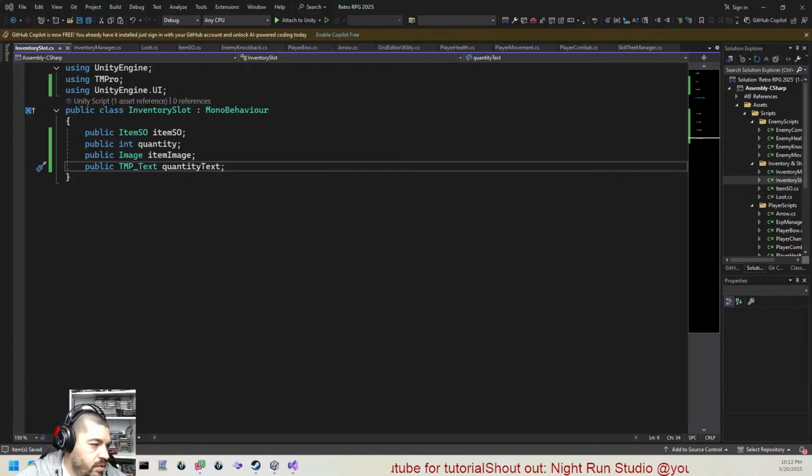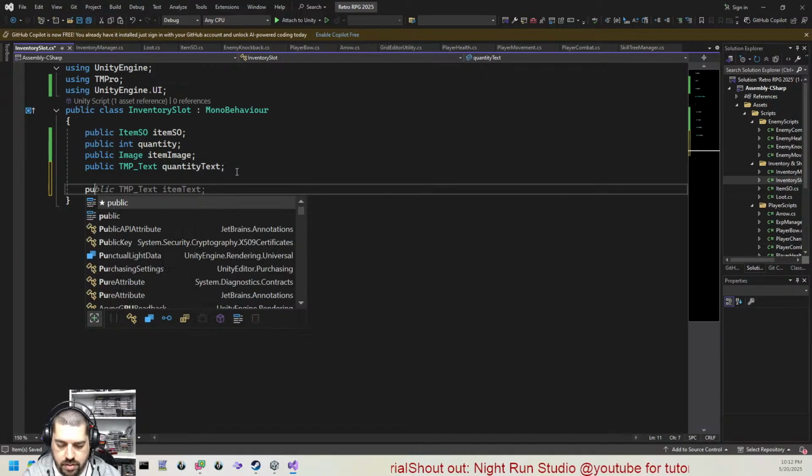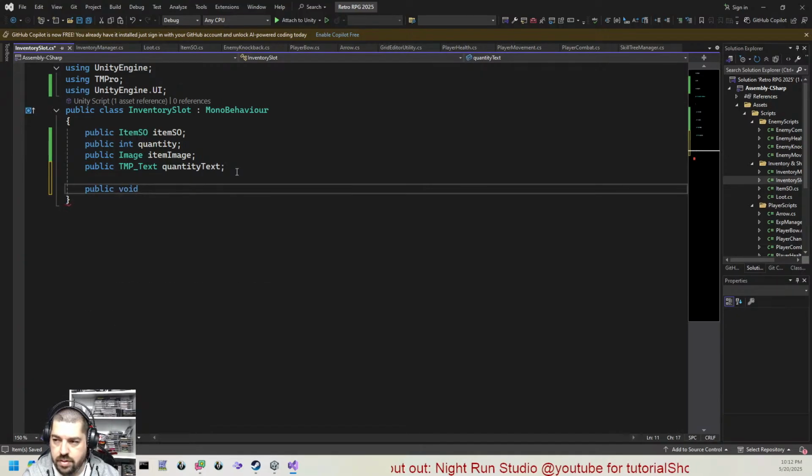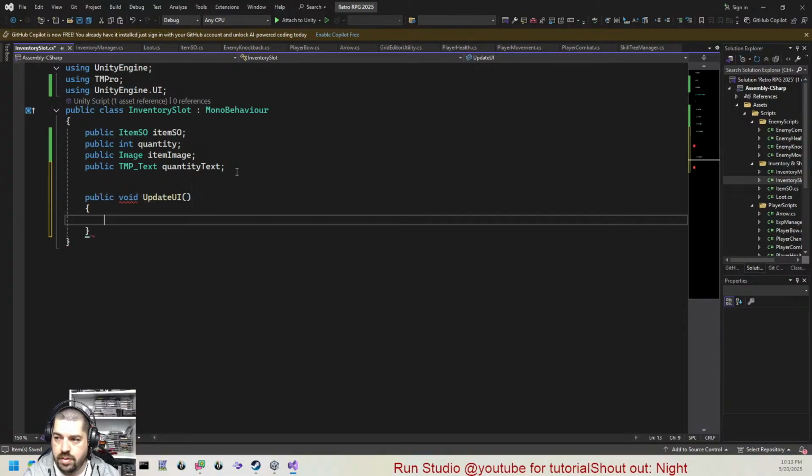At this point, we can head down and make a public void UpdateUI method, and this is where we're going to do all of our updating of the UI. So let's get our item image's sprite and just make it equal to the scriptable object's icon. And let's just pause here and go up top and make a conditional statement. If we don't have an item scriptable object assigned to this slot, we don't want it trying to access data on an object it doesn't have. So we'll just go: if the item scriptable object is not null.